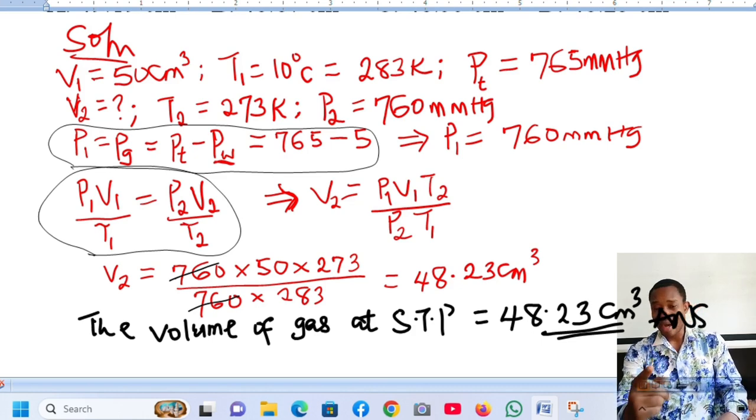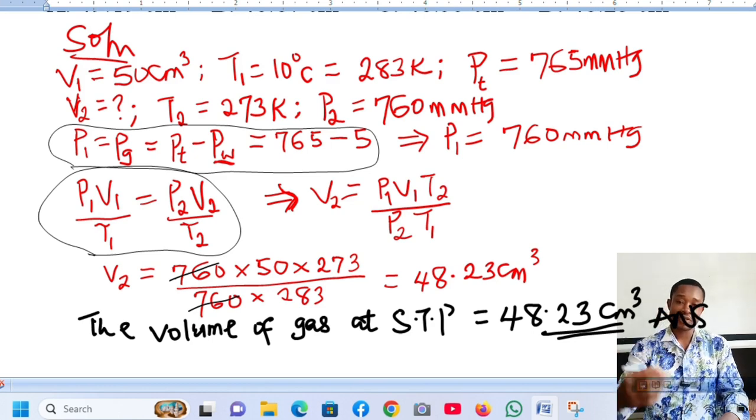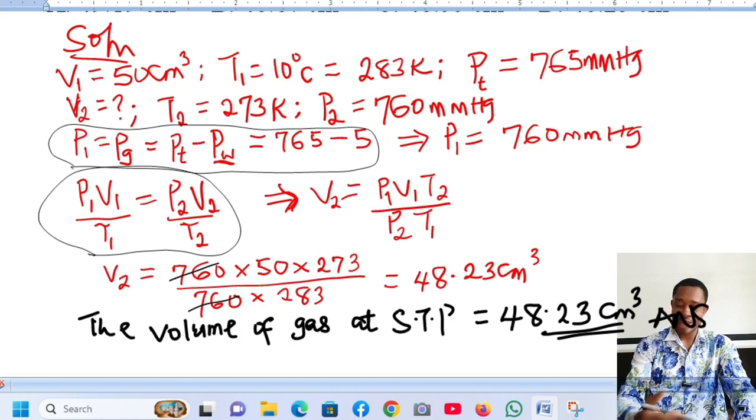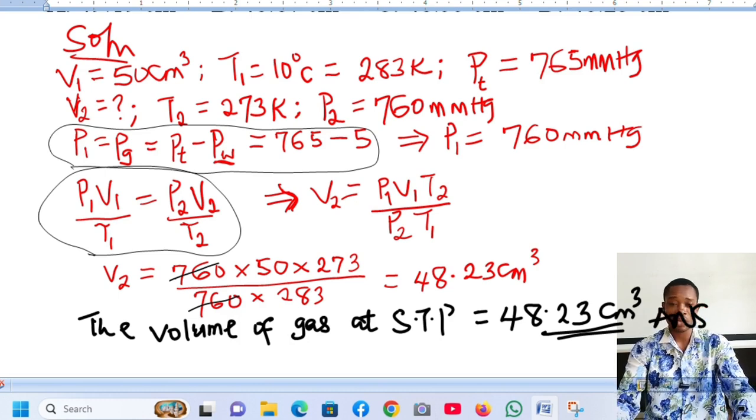To learn more about gas law, you can actually go through the sections of this channel under the playlist or the course sections. You're going to see the section dedicated to Jamb Chemistry, Waec Chemistry. Click on that playlist. Once it opens, you see video lessons on different aspects of chemistry, including gas laws. You can learn more about gas laws from there.